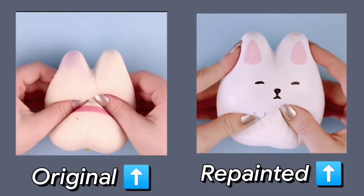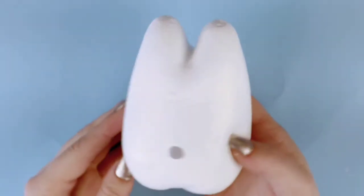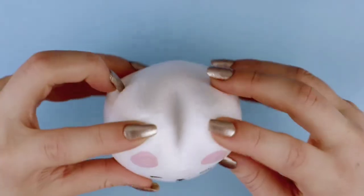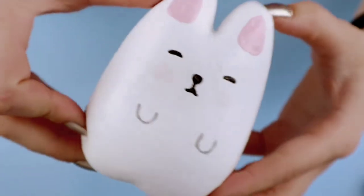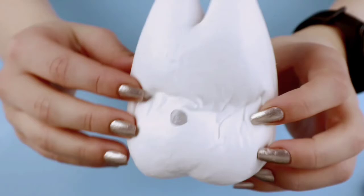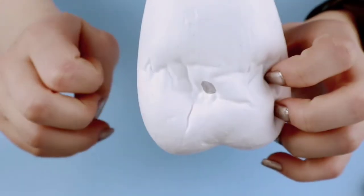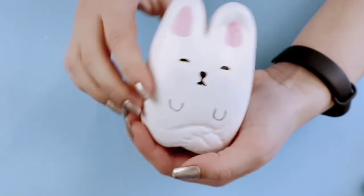Also, if you didn't see, I added a little tail, a little bunny butt, and also some little hands, I guess, or paws that I didn't film on camera because it was really hard to get them that thin and also film it. I hope you don't mind. But I just love it so much, and the little bunny butt is so cute. I just love this squishy. As I said, it's just such an adorable little squishy. What in the world was I doing there? I guess I thought the squishy had emotions.